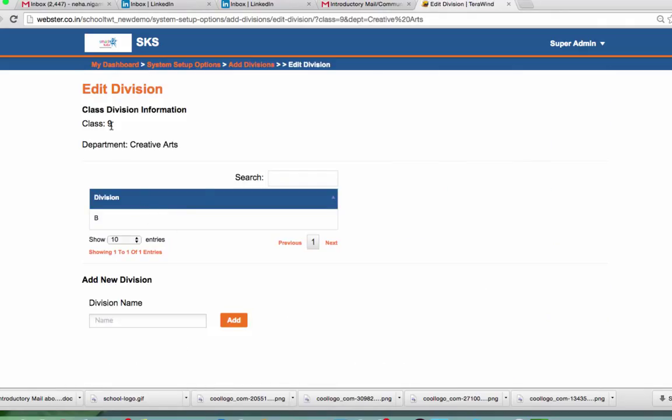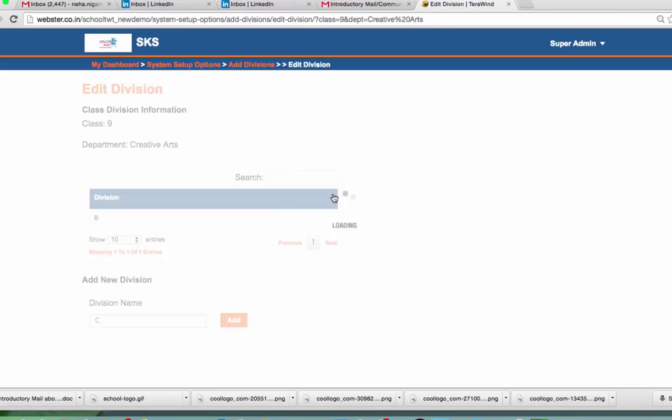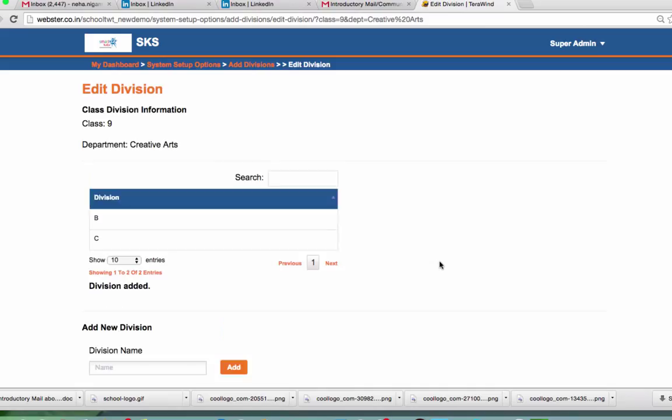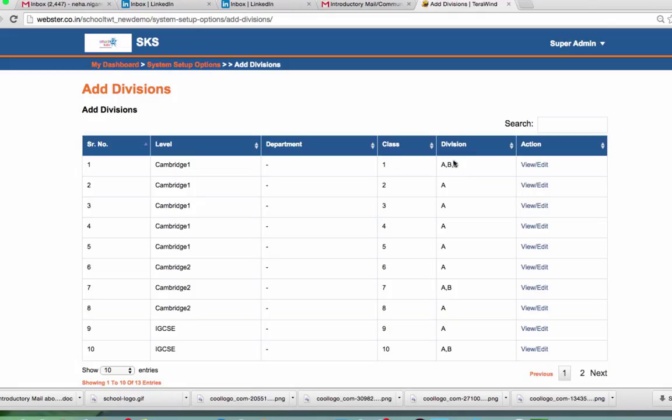I know that for class 9th Creative Arts stream, I'm going to add a new division, say C division. Add, and you confirm. So now you have 2 divisions for Creative Arts at class 9th level, B and C. Go back to Add Divisions. Similarly, you can add more divisions for each of these classes.